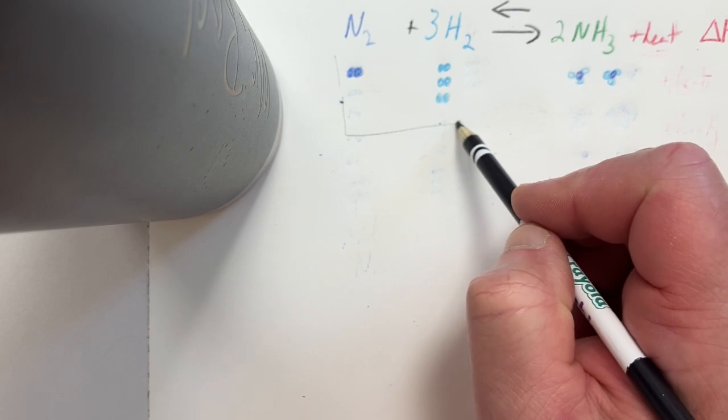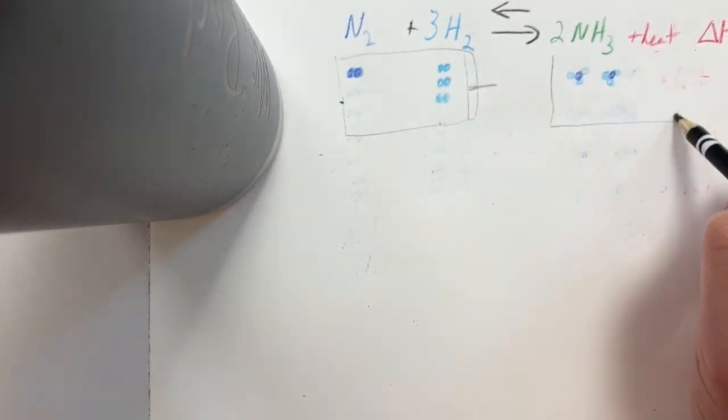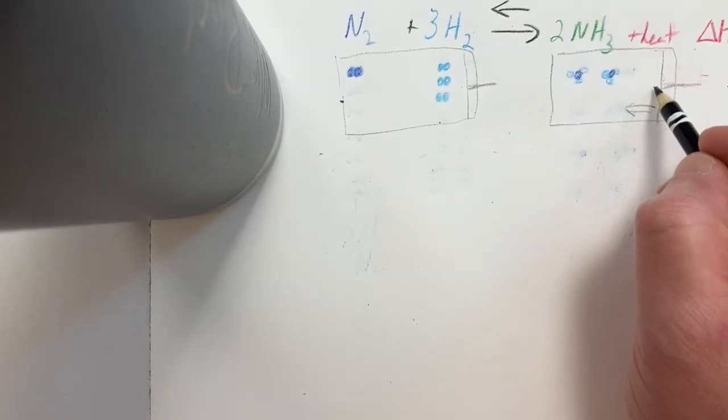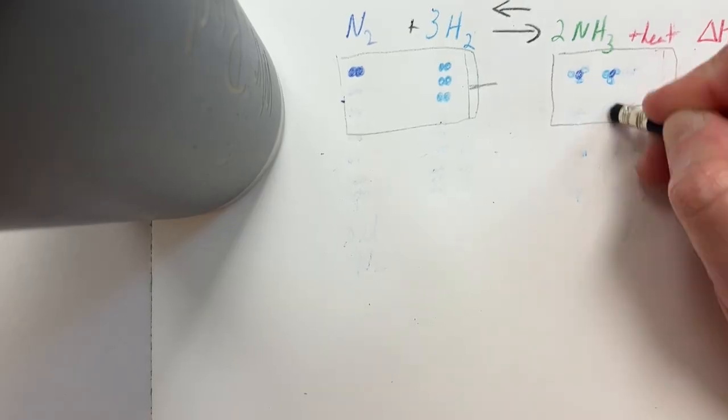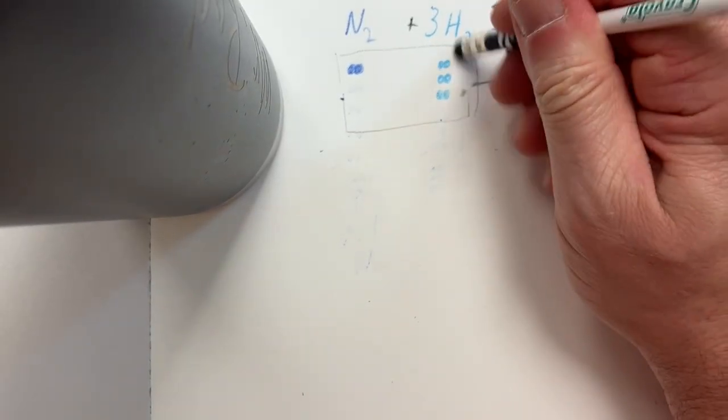All right, so pressure, if we think about these being in a very airtight container, so there's no way to escape, and we want to increase the pressure. So the way you increase the pressure is decrease the volume, because pressure is collisions, and if they don't have as much space, then they're going to collide more. So we're going to decrease the volume.